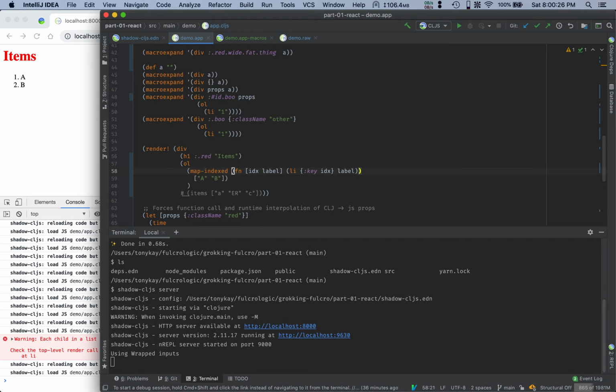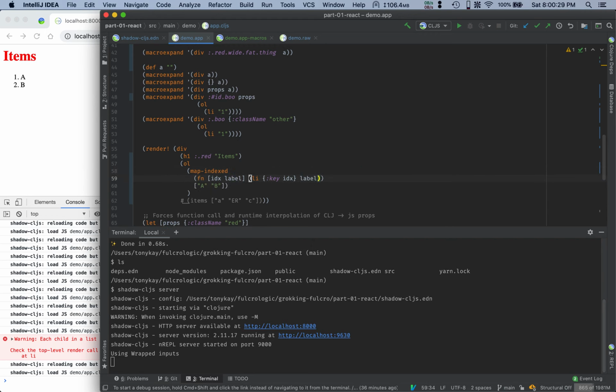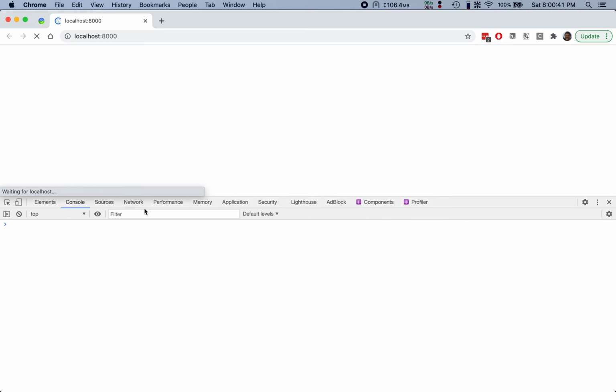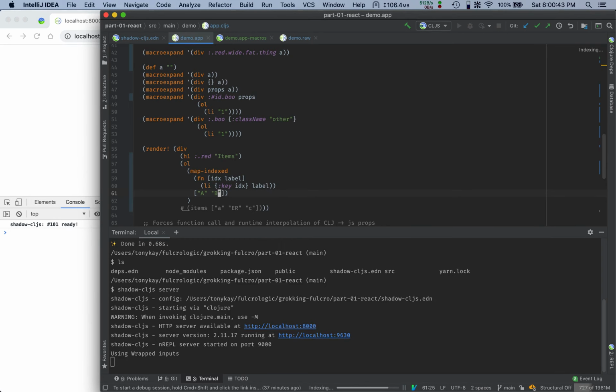Right, so I have my lambda, which calls li to make list items with a React key of idx and a child of label, and the two labels. Now I'm going to reload this because React will only give you this warning once about a particular area of the DOM, so I'm going to clear out the DOM, rerun this, and we'll see we get no warning.